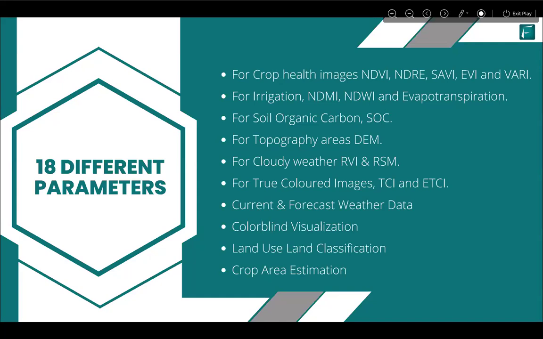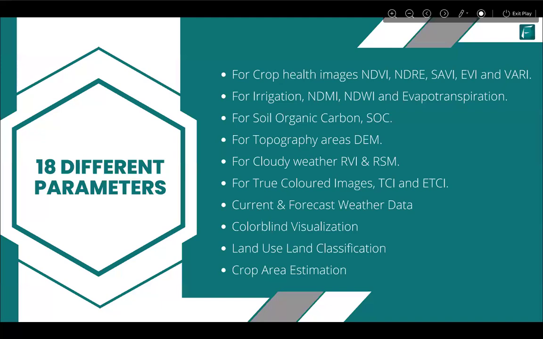So this is how you will be able to understand that this patch has this much forest, we have to increase the area this much. This area has only 10% crops, so crop zone, you can increase or decrease it. Based on that, you will be able to make decisions.